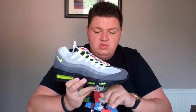Something else that this shoe debuted was the forefoot max air, so you've got 2 windows on either side of forefoot max air, so that was a really big deal. With the idea with the higher profile midsole was that it would act kind of like what your spine does for your spinal cord. So with that being sort of a higher density and a higher ride height, it basically meant that it would protect your spinal cord, with the spine sort of being the midsole, outsole, and the spinal cord being represented in the form of the air units.